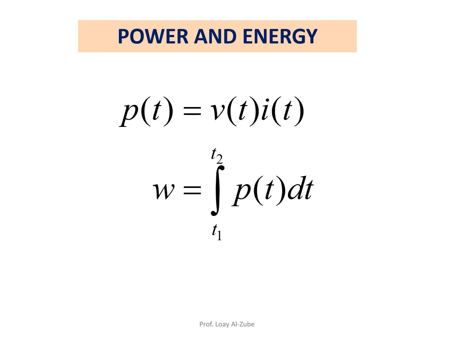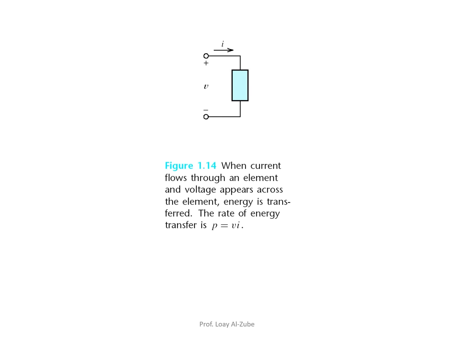So power is the rate of change of work. Work is the integration of power. So that's how we're looking at it. Pretty clear. Cool. Now, when current flows, remember, this is an element. For us, it's going to be impedance. It's a collection of resistances, capacitors, and inductors, whatever the circuit is, that's going to be called impedance.